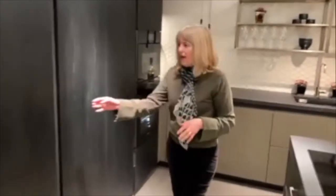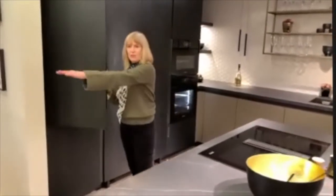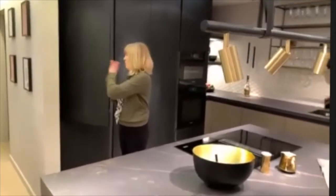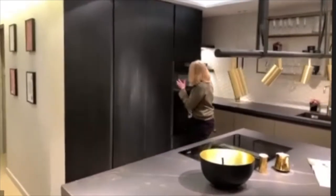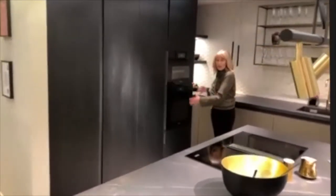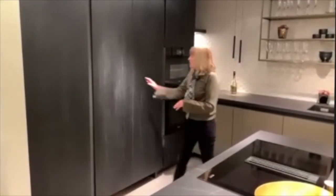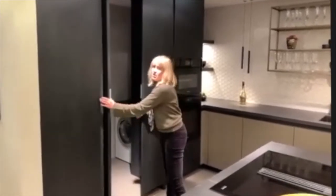Well, we have our fridge freezer on here. Again, I said it was accessible from the outside. So if I happen to be on the bench and needing to get some milk, I could slip round here and get the fridge. Whereas the ovens are kept more centrally in the kitchen, this section being the most important bit. But then through here, we've actually created a wonderful storage area.